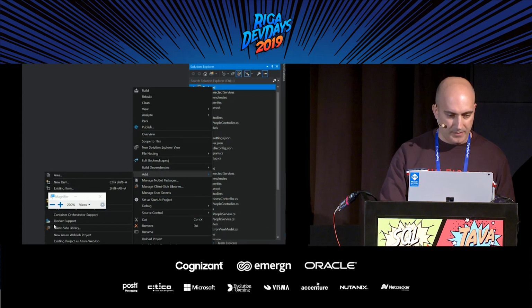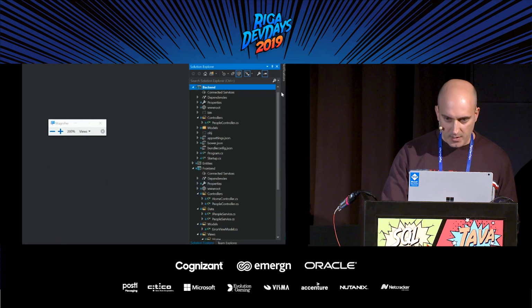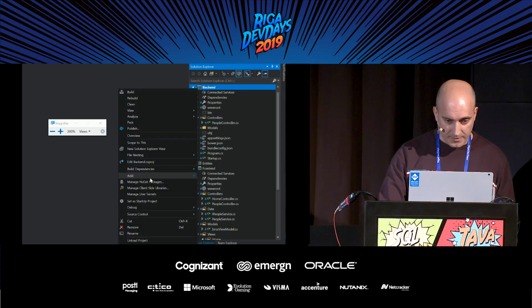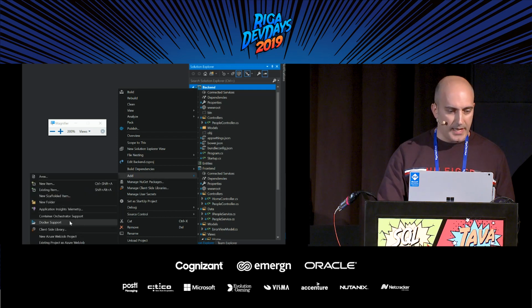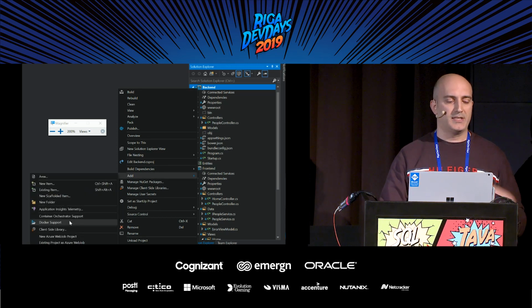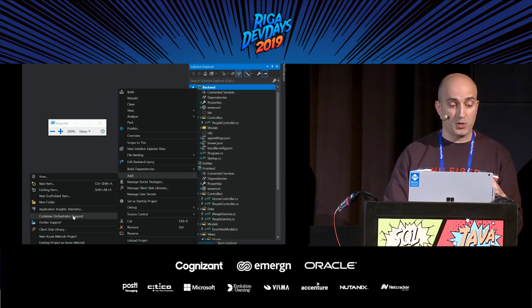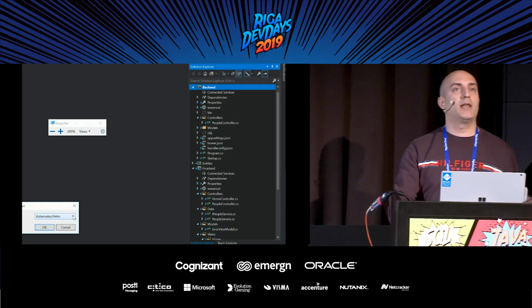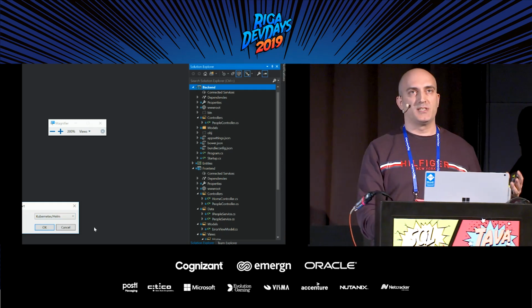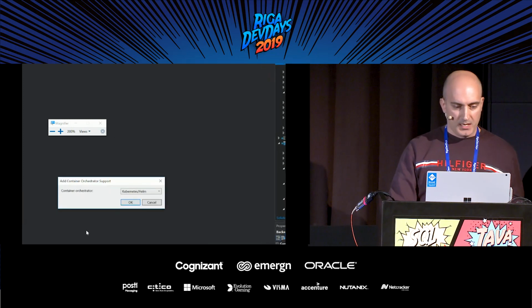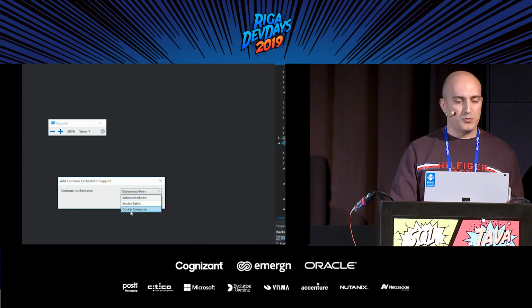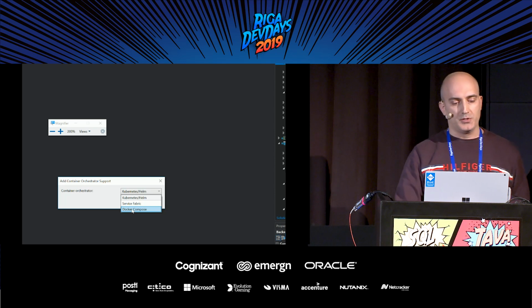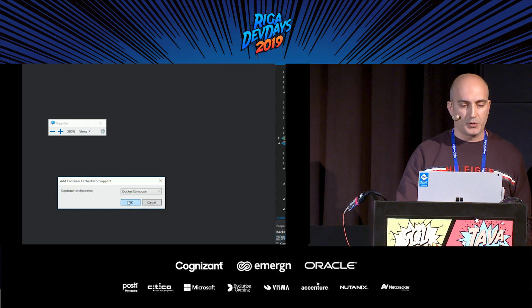And as you can see, I have the possibility, if I can manage to move this away, of either adding simple Docker support. This is useful if I had a single project, or adding container orchestration support, which we will see in a second, allows me to run multiple projects at the same time, the entire system at the same time. So here I can choose whichever container orchestrator I want to use. I select Docker Compose.